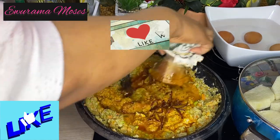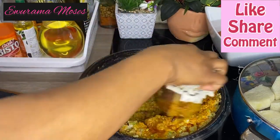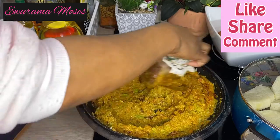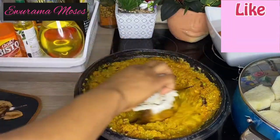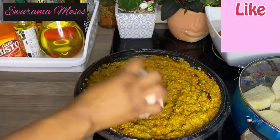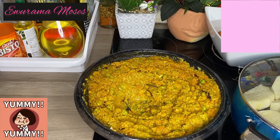Guys, look at that. Oh my days. Look, the aroma alone, guys. Oh my god. Guys, who is coming? Oh dear, our food is ready. And look at that. This tastes really yummy, guys.